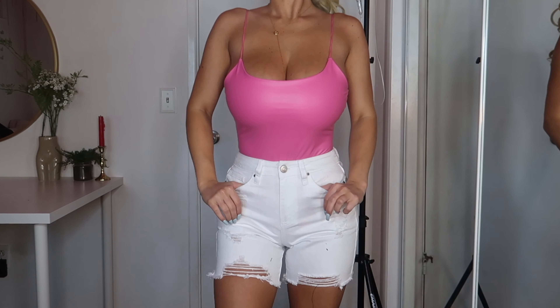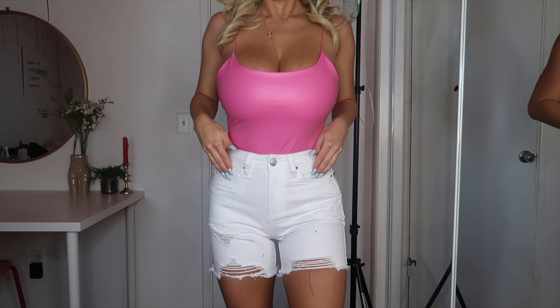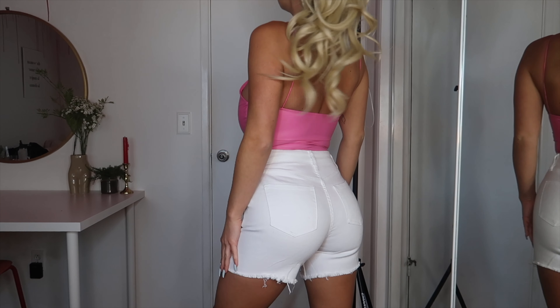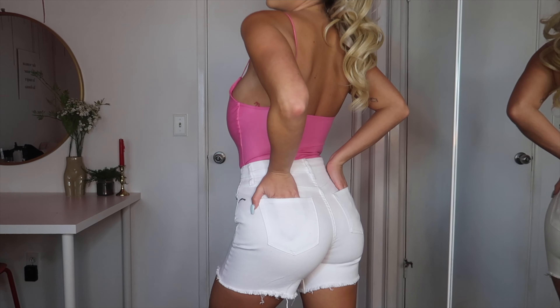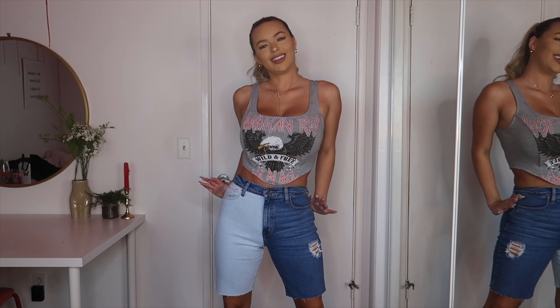Next, we have this gorgeous top I've been eyeing for a while: the American Tour corset top in Heather gray, and I got mine in a medium. They also have it in black. This top is super affordable at only $24.99 — and the way you feel in it is incredible for that price. I love the vintage style; it looks like a vintage t-shirt transformed into a gorgeous corset top. It actually has boning in it, which really helps with the corset silhouette. It supports and accentuates your chest and brings your waist in beautifully — perfect for pairing with denim shorts for that hourglass look. It's also very lightweight for summer, and you just look drop dead sexy in it.